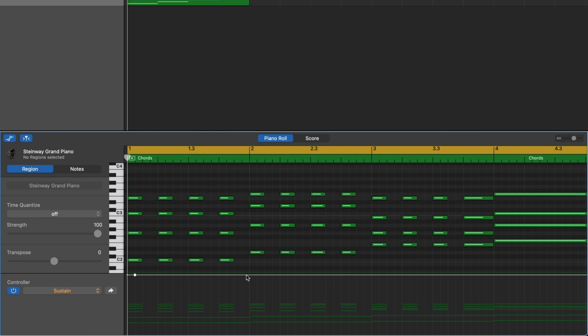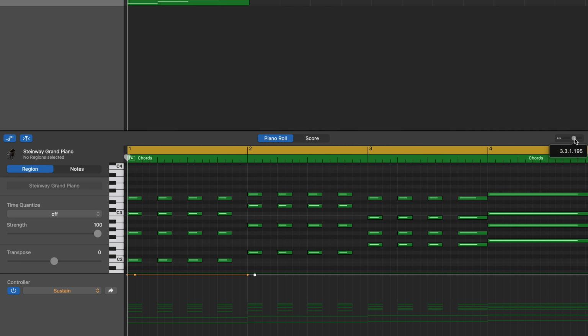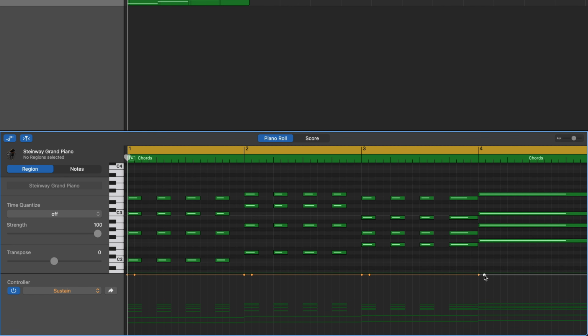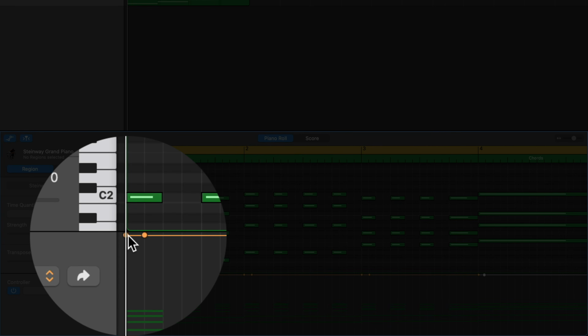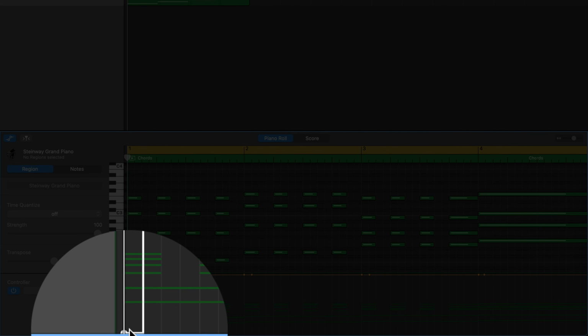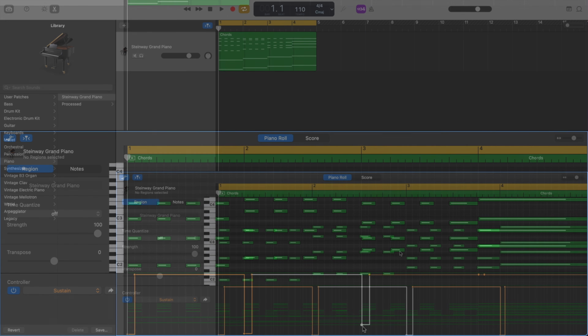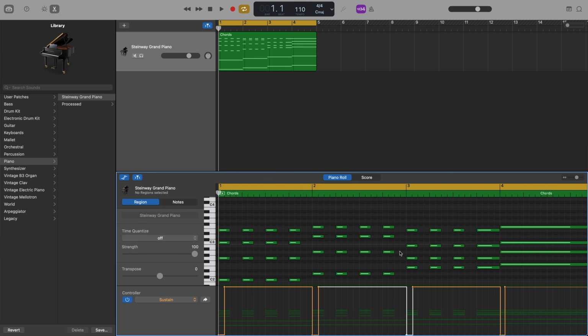One at the point where your main notes kick in, and another on the very next point on the grid. You can use this slider to zoom in if you need to. Repeat right the way along your region. Next, click on and drag the automation point on the left of your group of 2 all the way down to 0. Make sure you drag it all the way down to 0 as this makes the most impact. You can always adjust this to your liking later. Repeat for all the automation points along your region and it'll sound like this.